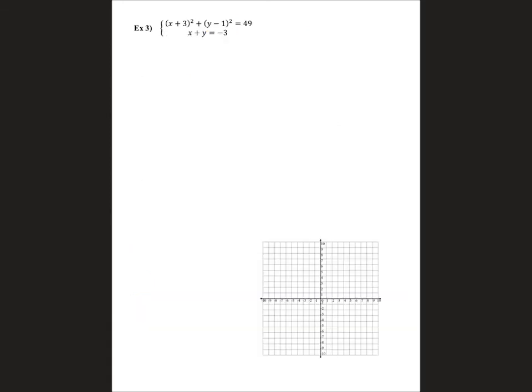Here's a third example. I'm actually going to approach this one using graphing since I have a nice graph patch below. Well, identifying my functions, this first one I know is a circle. And I know it's a circle because it has two squared terms. It has a squared term here and a squared term here. If you have two variables that are squared, you're going to have what they call a conic. If the leading coefficient is 1, it is a circle. Now, that's a little bit beyond what I would expect you to graph right now. You will be asked to graph a circle, but not an ellipse or a hyperbola at this time.